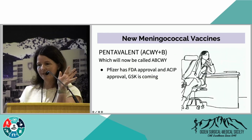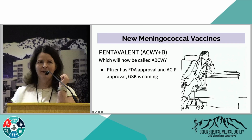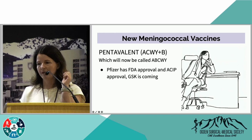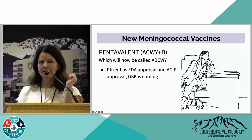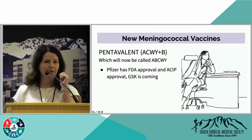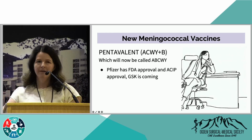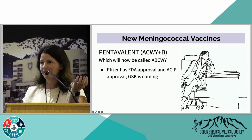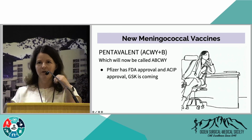So that's our basic, and now we have to talk about a new meningococcal vaccine. The new meningococcal vaccine literally took the 2 separate ones and put them together. Pfizer's is already out. Pfizer already has been through the FDA and the ACIP. It's available. And then we have GSK's combined vaccine coming. The confusing thing is, when are we supposed to use it? Basically right now, your ACIP recommendation is when you have a visit where you would be giving ACWY and you would be giving B, just give the combined one. The hard thing is that you're stocking a vaccine and paying for the vaccine up front and then hoping that magical visit happens where you're combining them anyway.